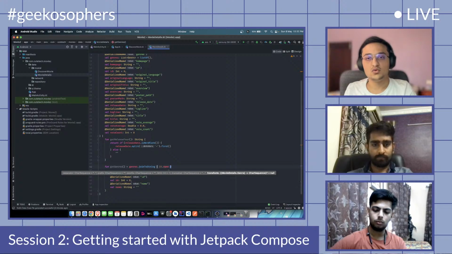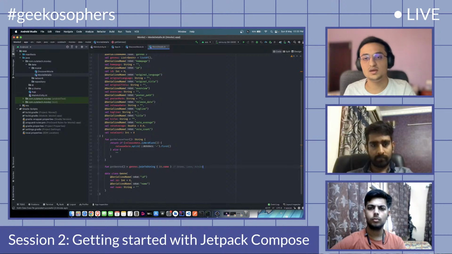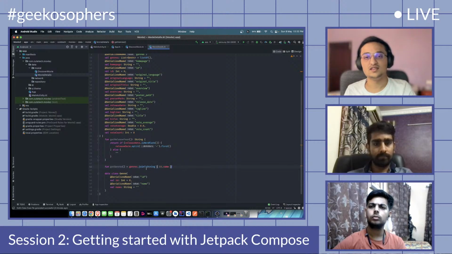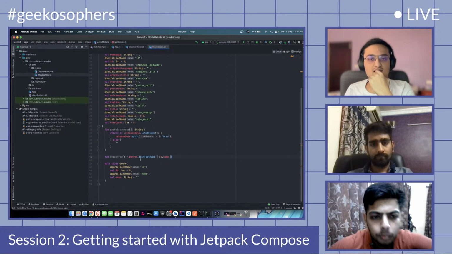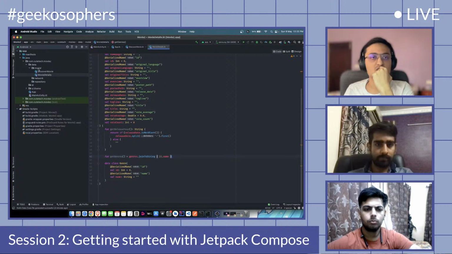What it will do is automatically provide me with something like drama, love, action, and so on. So that would be properly formatted as we need. Again, this is a really helpful extension function. And I think this is movie details. So model is complete. Now let's go on to network.